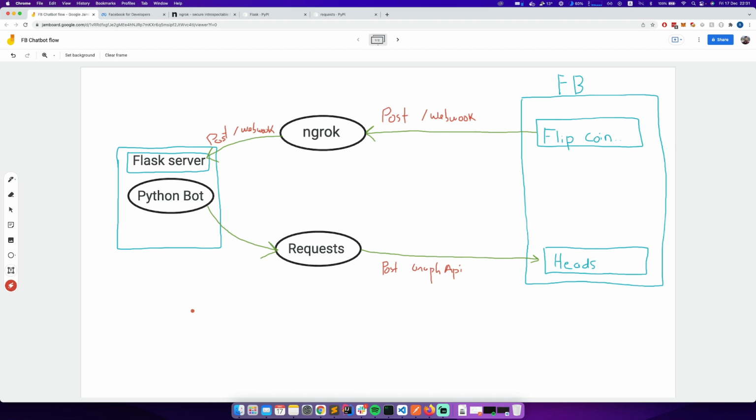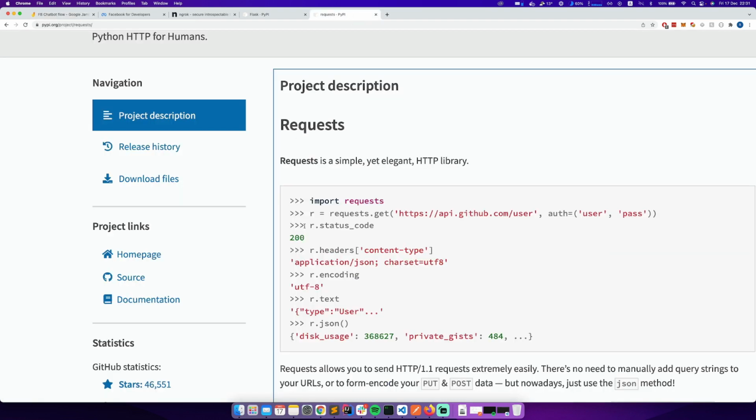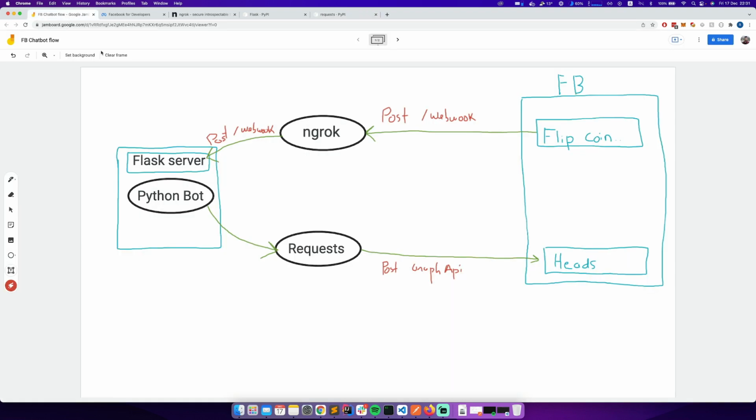And then after that, we will use our requests library, okay? And we will use the post method. It's something like this, but with a post. And we will send a request to the Facebook Graph API. And the Graph API has several subparts of APIs, and we are using the Messages API.